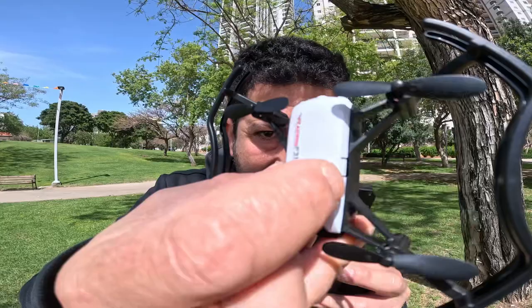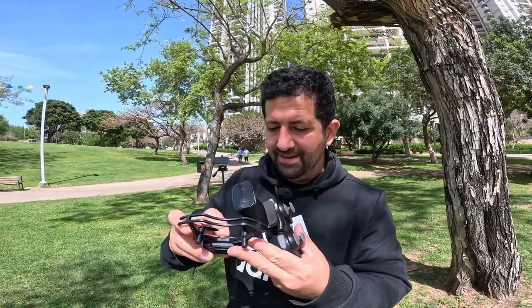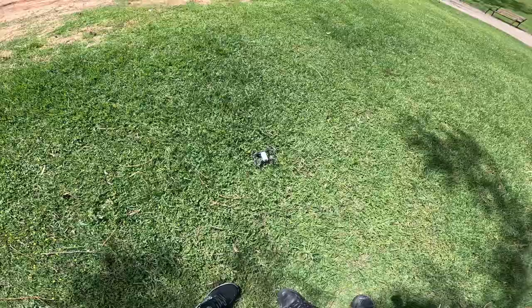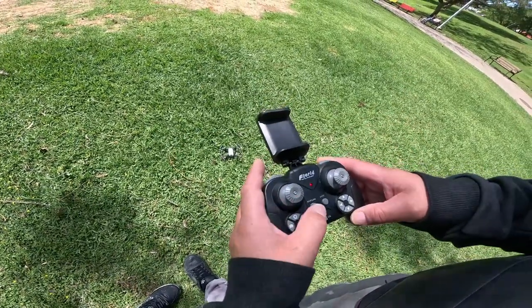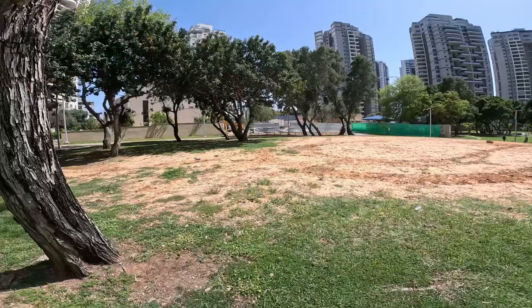We're ready for flight. Let's power on the drone and the controller. This is the craziest thing — I've never seen this in any drone before: to power on this tiny guy, you have a little itsy-bitsy button that you have to hold. There it is — the lights are on. We put it on the floor, then power on the controller with up-down, and it should be ready. Take off, start, and land — there it is. The wind is just blowing it away.